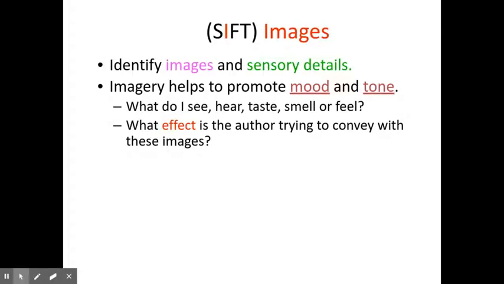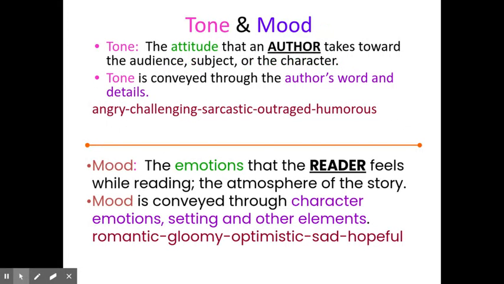So after the eye in sift, we're going to go to figurative language. And let's talk about tone and mood first, okay? Tone and mood are, most simply put, the two things that drive the piece. The author sets the tone. The author is the one who will set everything up for you to be prepared to feel a certain way. And that way that you feel as the reader, that's the mood. So the easiest way to remember it is tone is set by the author, mood is felt by the reader.